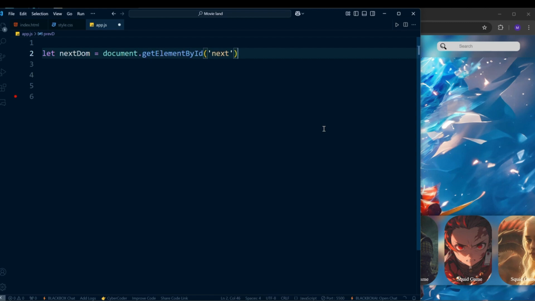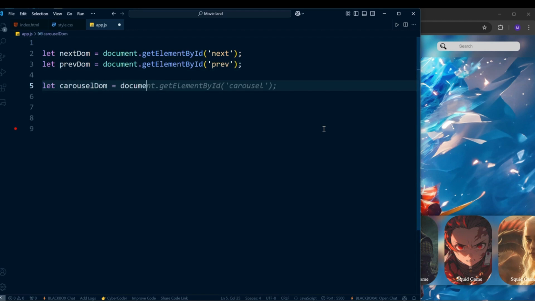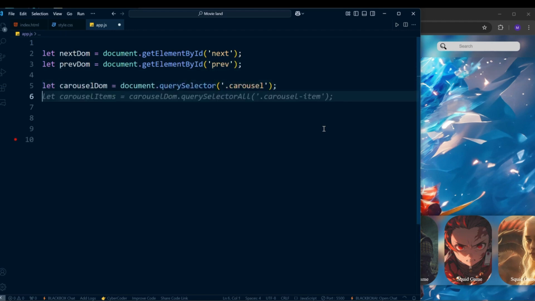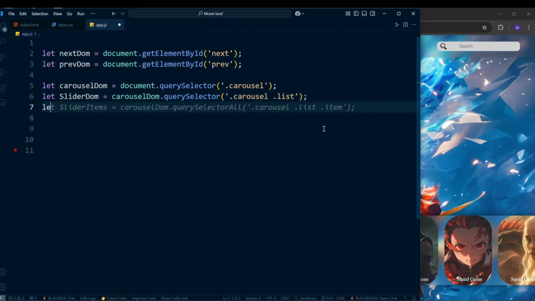2. Similarly, select the previous button using document.getElementById and save it in another variable. 3. Use document.querySelector to select the carousel class, which contains all the items we'll be animating. 4.